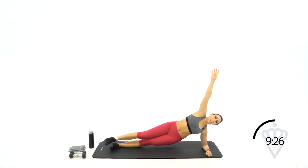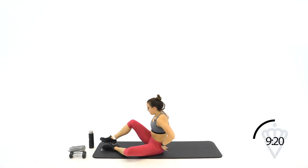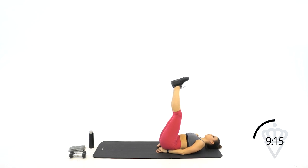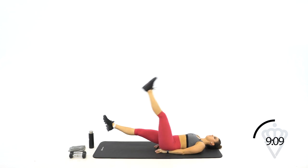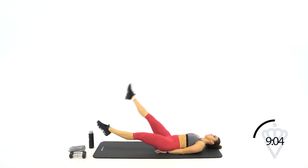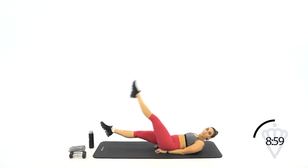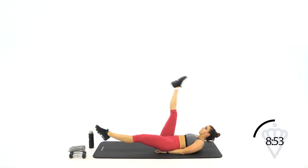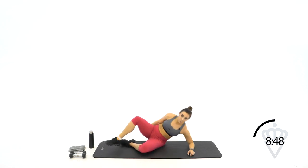And guys, we have one more circuit after this. That's it. We can do this. Okay, come on. The end is so near. You are so strong. You're so capable of crushing the rest of this workout. Let's go. Six per leg, six per side. You're doing fantastic.